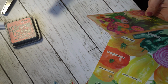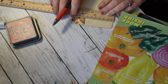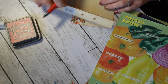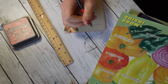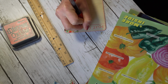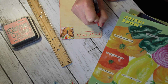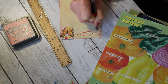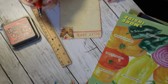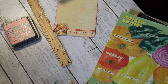Finally, I just take a ruler and I'm going to start about 2 inches from the top, and I'm going to make a line just down the middle like a normal postcard would have. You would have the addressee on one side, and then you would have separate writing room. And oftentimes, if you notice on a postcard, there's a line splitting the two right below the words postcard. So just to give it a genuine feel, that's what I do here.